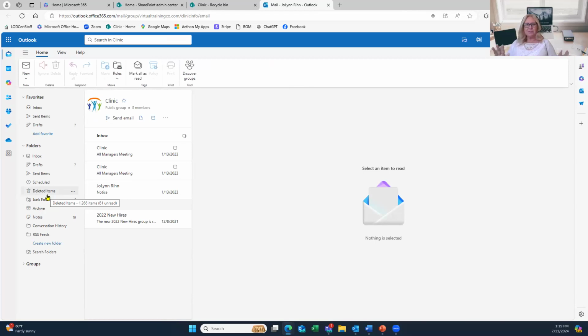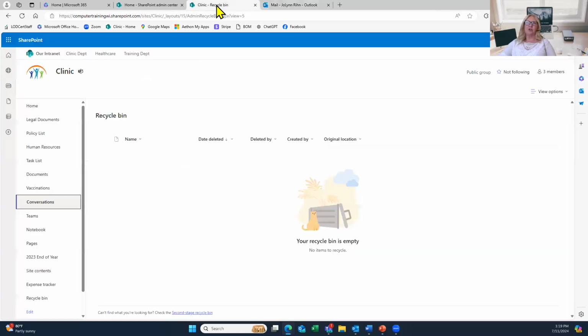We can talk about groups in more detail in a different session, but basically each group has their own email address, their own shared calendar, etc. So when we talk about that communication link, it assumes we want to communicate via email. So it takes you to Outlook email for that group. So you can see it's got the clinic and it says public group.